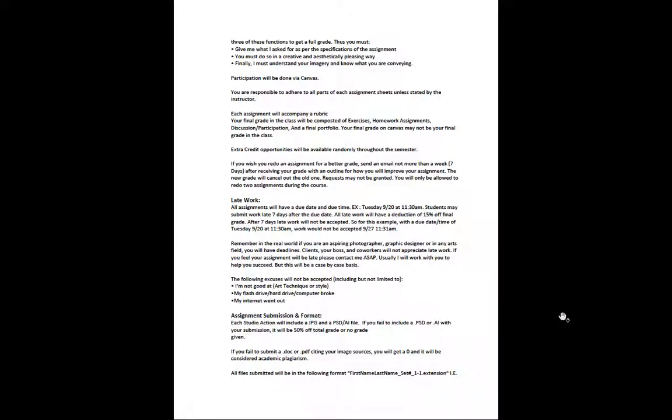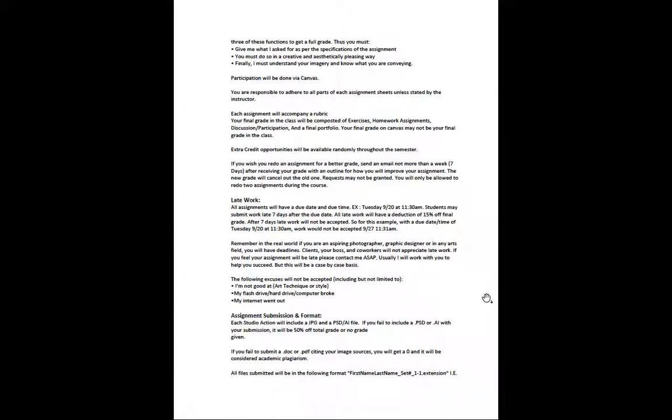So if you tell me your work is late, don't say my computer broke, because you have backup. You have a secondary source to store your work outside your hard drive. Your internet went out? Well, you can text me. If you all have phones, you can text me and say, my internet's out. Here's my Cox outage map. And talk to me about it. If you're not good at it, then you're not trying. This class is for you to get better. Now, if you're going to be turning work in late, let me know. I'll work with you. But if you email me like 2 minutes before to say it's going to be late, I'm probably not going to work with you.